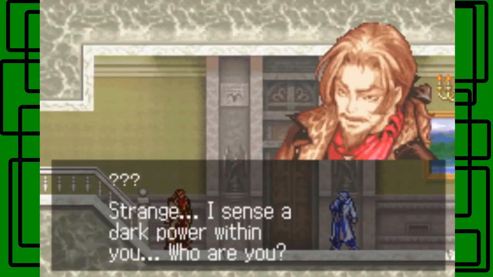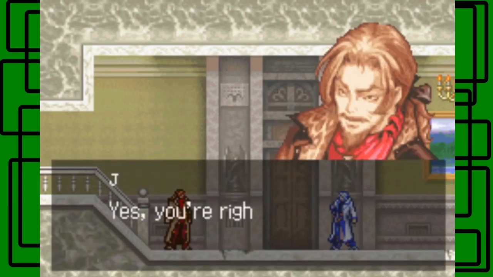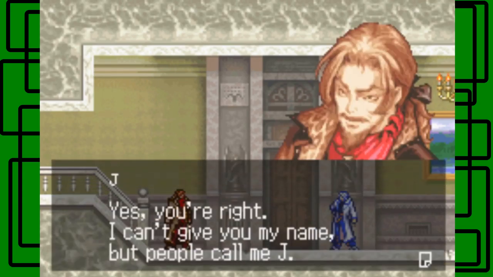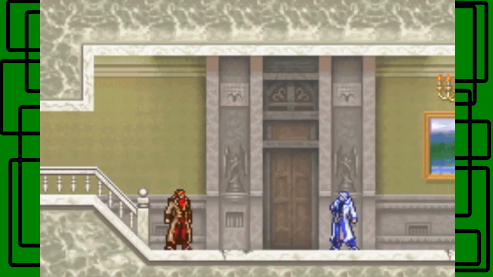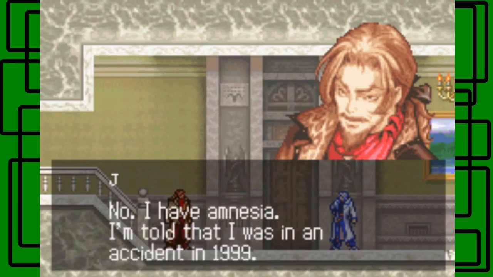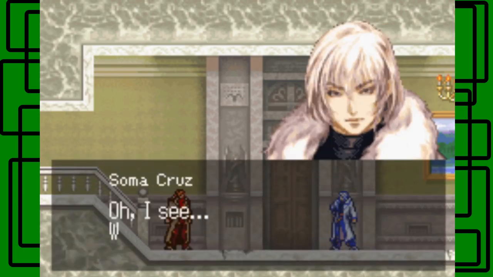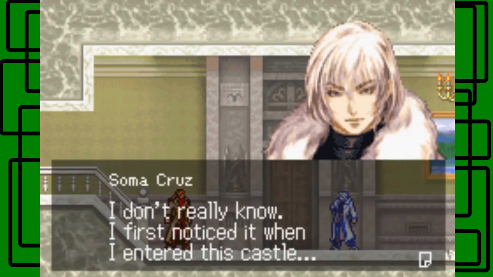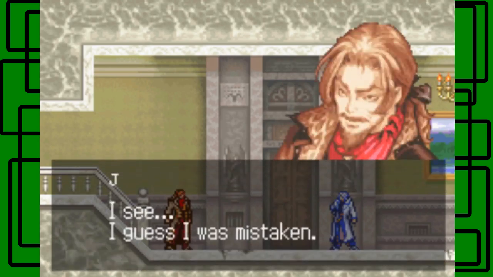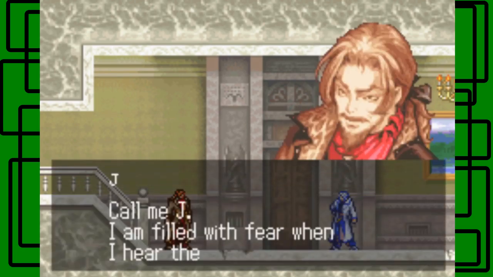Walk in, and oh look. Strange, I sense a dark power within you. Who are you? It's rude to ask questions before introducing yourself. Yes, you're right. I can't give my name, but people call me Jay. Interesting. People call you Jay? Why hide your real name? Are you a criminal? No, I have amnesia. I'm told that I was in an accident in 1999. When I woke up in the hospital, I had forgotten my name and my past. Oh, I see. Well, my name's Soma. Your dark power, were you born with it? I don't really know. I just first noticed it when someone entered this castle. I see. I guess I was mistaken. Mr. J, why have you come to this castle? Call me Jay.